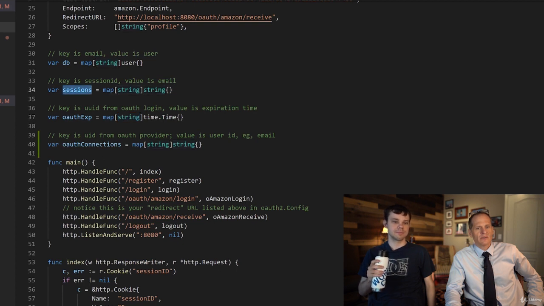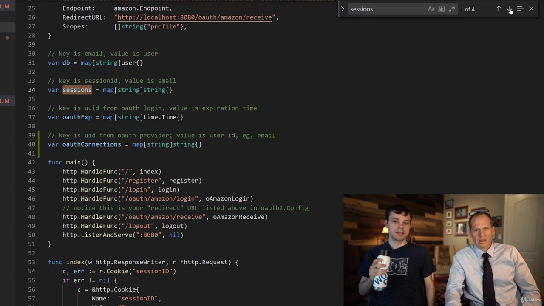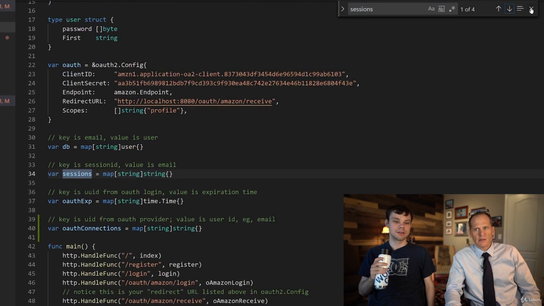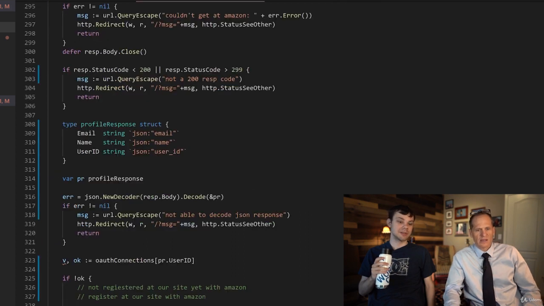And then the sessions for our thing is going to be a session ID and email. And then here we have database, which is just the email and the user. And so have we used sessions here yet? Not in our OAuth stuff yet. So what do I need to, I'm a little bit lost. So I'm saying since we're not doing register yet, just pick a random user from DB and set V to their email.